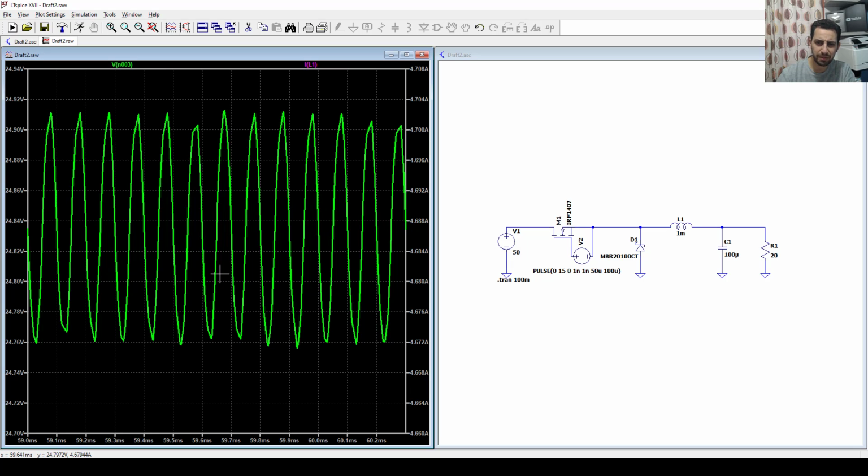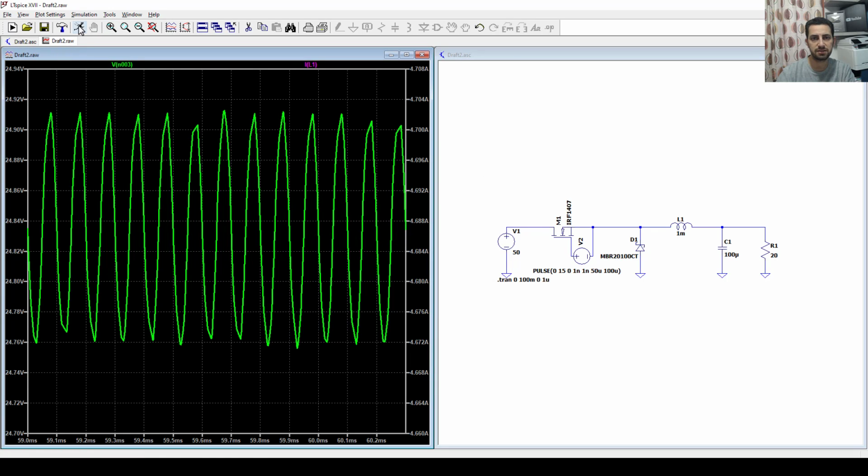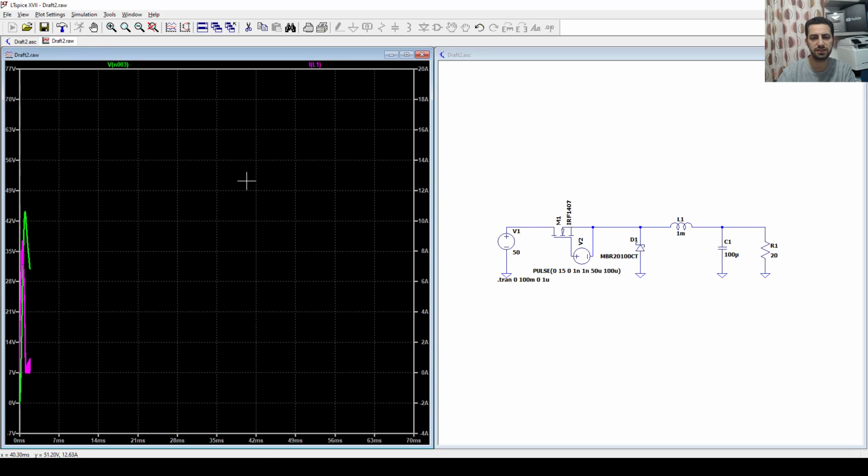Because the voltage ripple here doesn't seem very smooth, I can increase the simulation step size by going to this transient here and right clicking and setting the maximum time step to be, for example, 1 micro. That means every 1 micro it gets new data, okay? Let's run it again just to make it a little smoother, and we'll see the result.